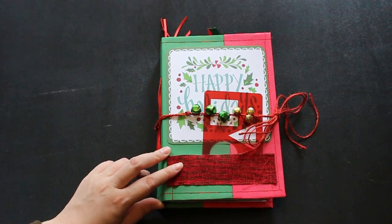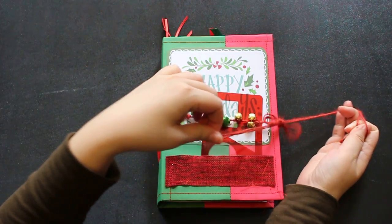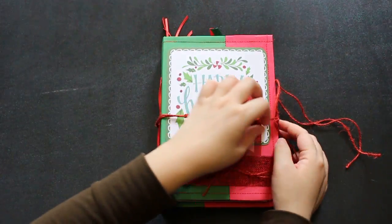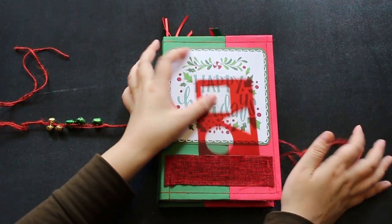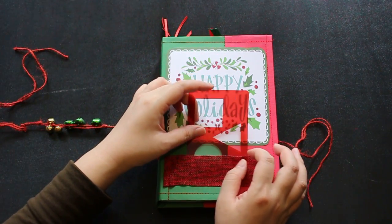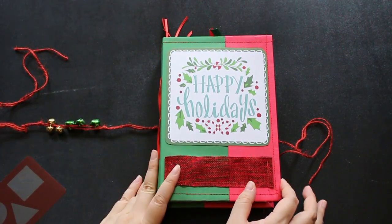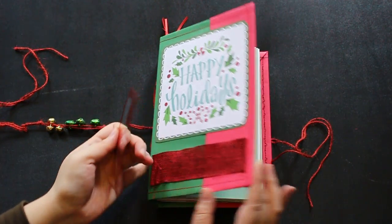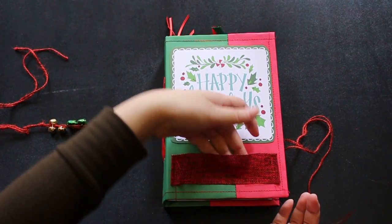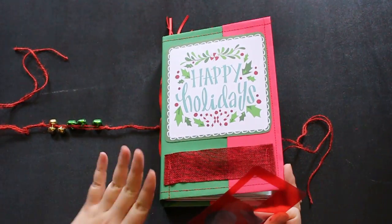Let's try to open this and take a look. This one also uses jute ribbon and a small Christmas bell. This is just a card I found from the local Dollar Tree store because it's red. I'll put it here, but I'm going to put this in another page. If you have something to put here, you can put it here and decorate separately.